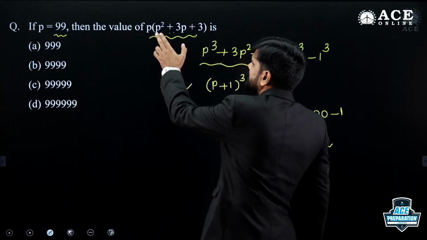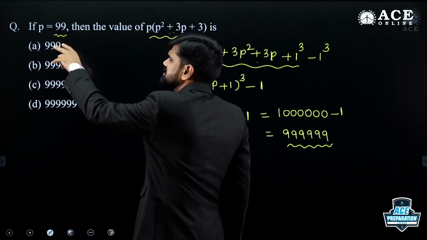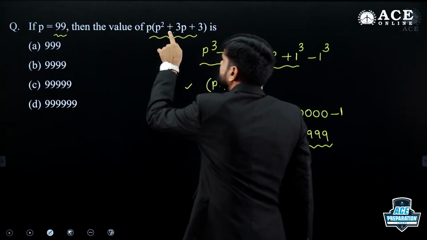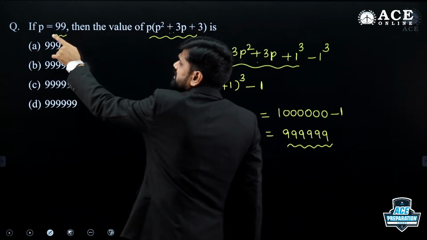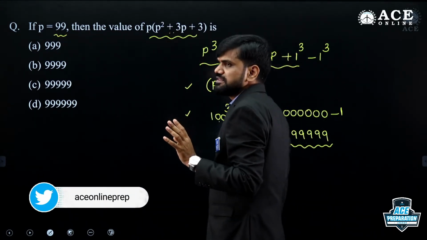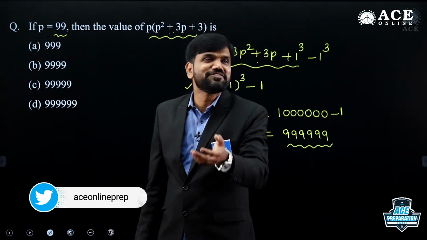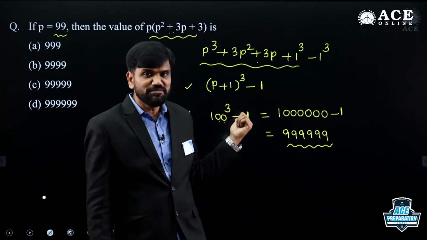If at all you are having all plus, simply go for what? If at all you are having all 9s, if all 9s are given, they will give you all plus here. If you are given 101 here, they will give you minus here, plus here. That is a blind observation, because then only it will get converted into this logic. That's what I mean.